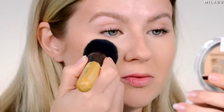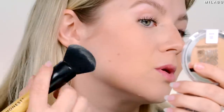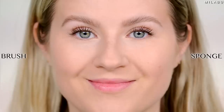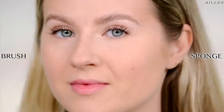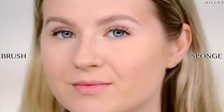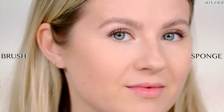I like to just really gently tap this into my skin. It looks so much better with the brush — you're not getting that heavy coverage, but look at that difference. It looks so much better. Still not pretty, but much better than with the damp sponge. They were saying a damp sponge helps this foundation melt more into your skin — I'm not seeing it, it just looks so heavy. I feel like even the color match looks so much better with a brush — it looks a lot more natural. Still feels tight, but it looks better in person and on camera.